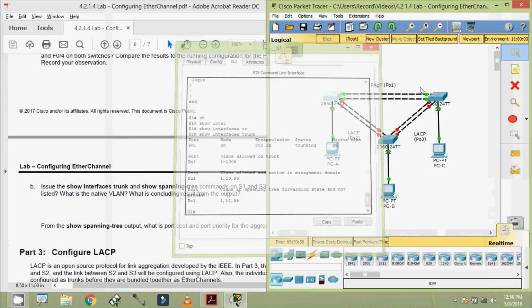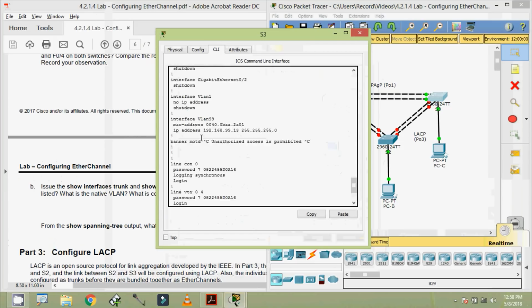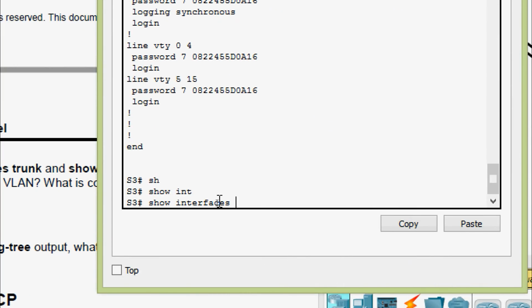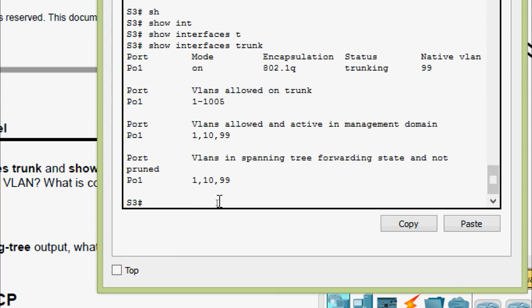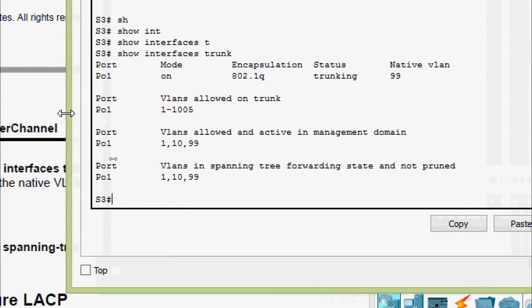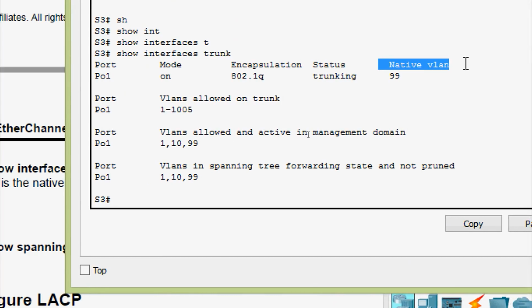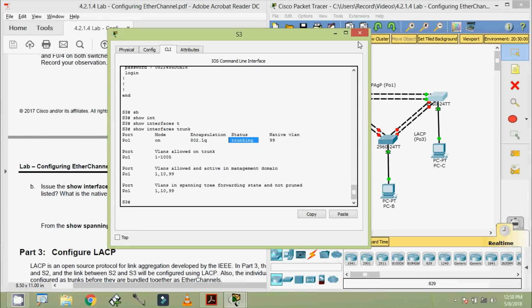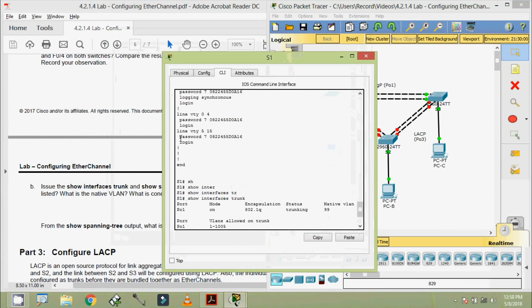Also we will verify on S3. Show interfaces trunk, and here we can see the port channel 1. Also we can see the native VLAN 99. Status is trunking. Same thing can be seen on S1 also.